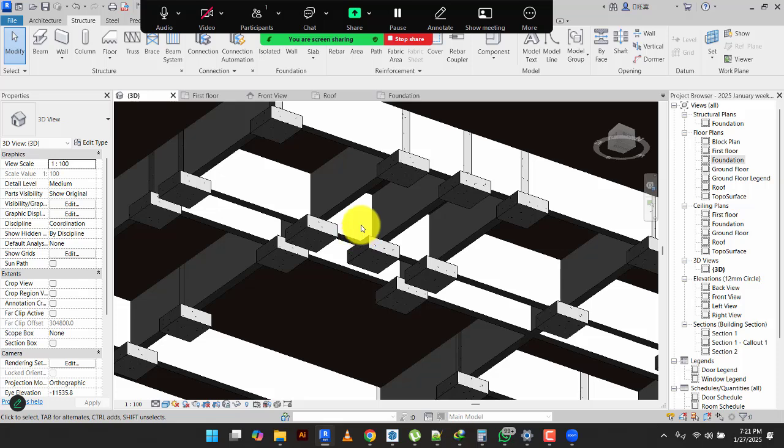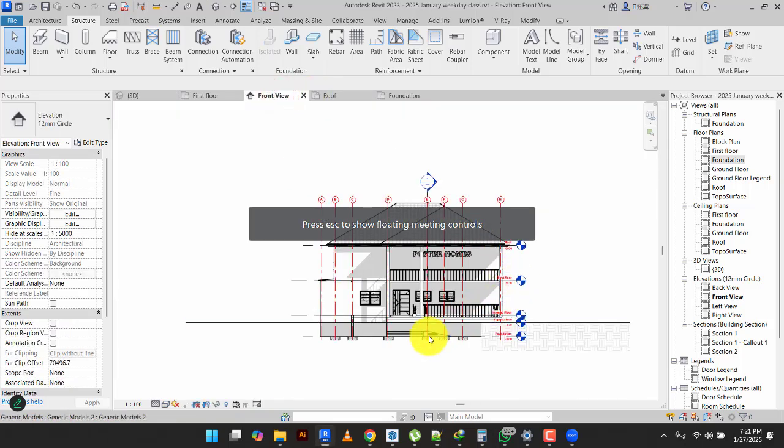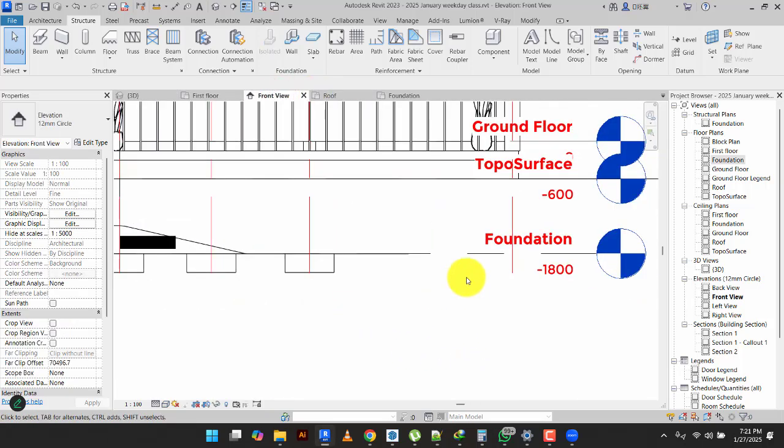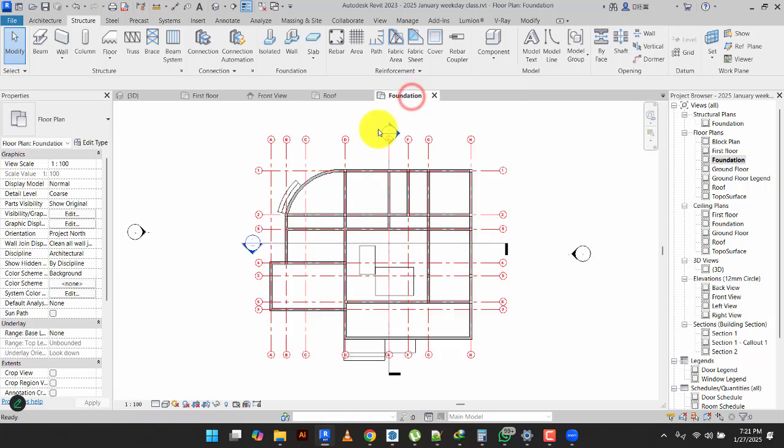So what is happening is that if I go to elevation, my foundation level is here, where the line is. This is down. That's why you can't see it. So you have to tell the software, I want to see what is down before the software allows you to see it. So you go to your foundation level.